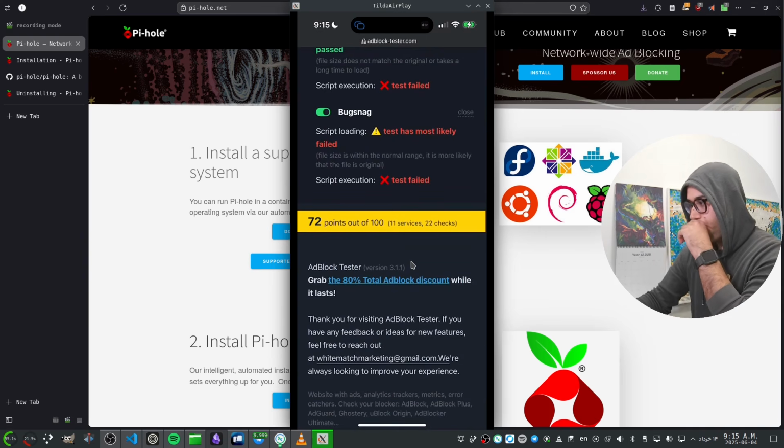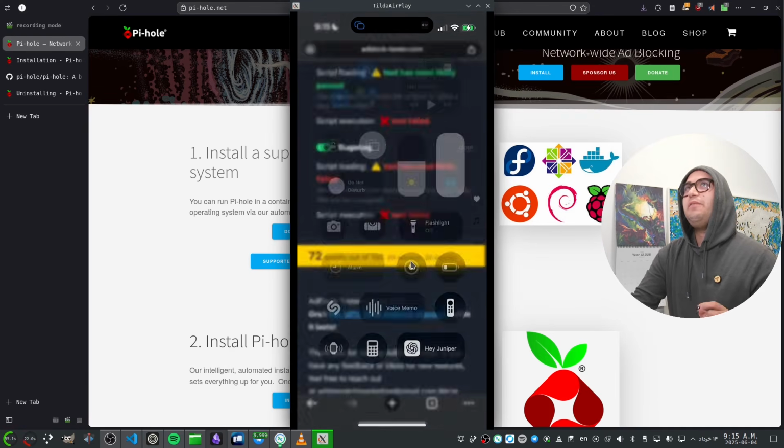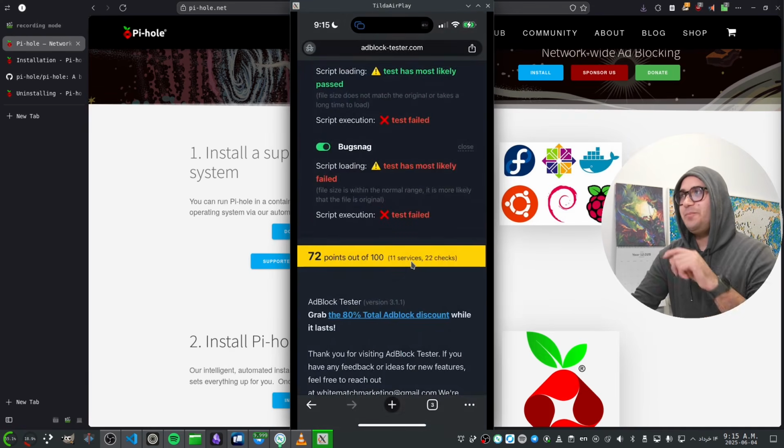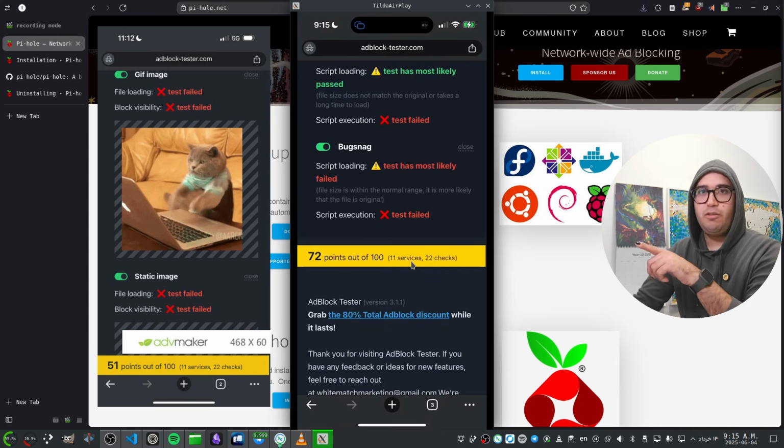And what I can do is, if I turn off my Wi-Fi right now, the screen share would be disconnected. But I will take a screenshot of how it would be on my cellular without VPN, and I'll put it right here.